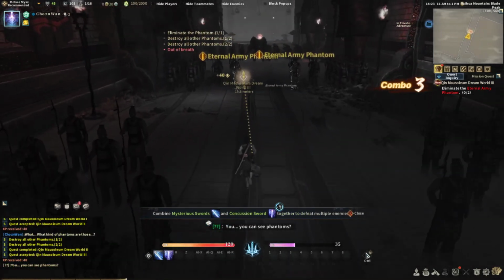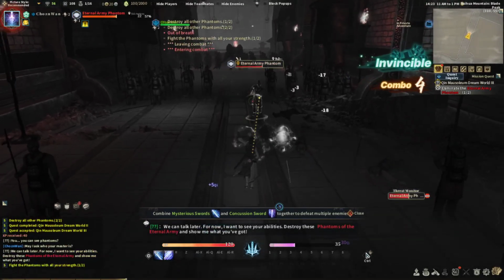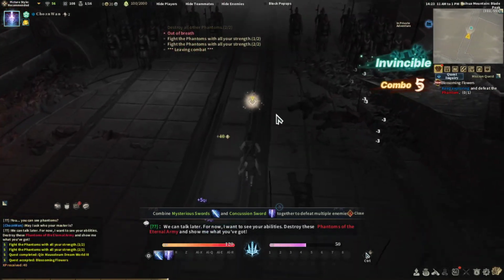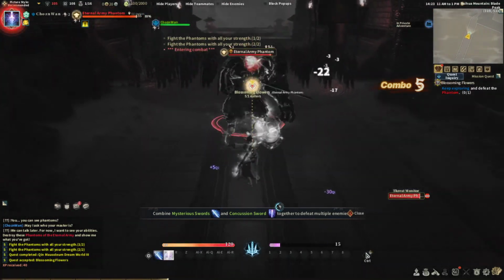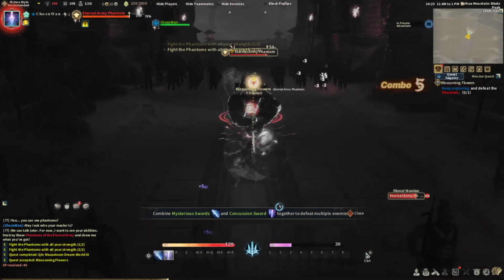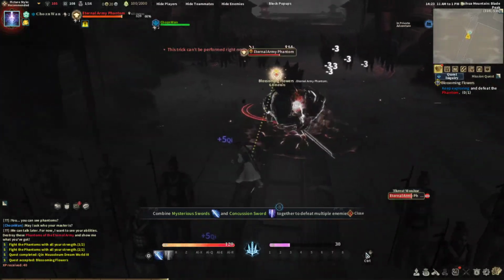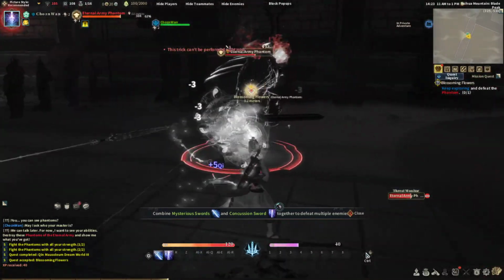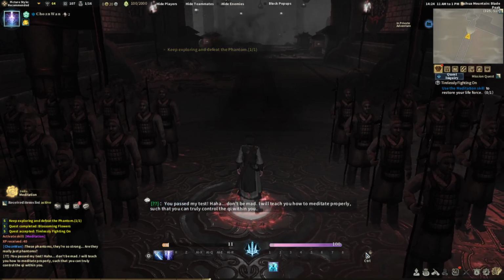You can see phantoms? Yes, I can. I can heal them. Later. For now, I want to see your abilities. Destroy these phantoms of the Eternal Army and show me what you've got. Oh my god, I'm dead. You passed my test.